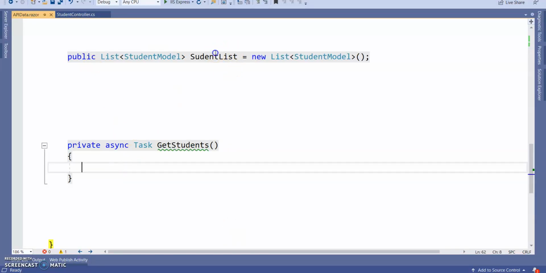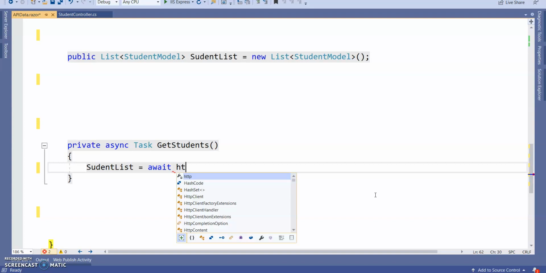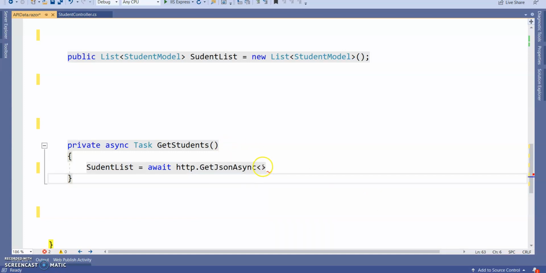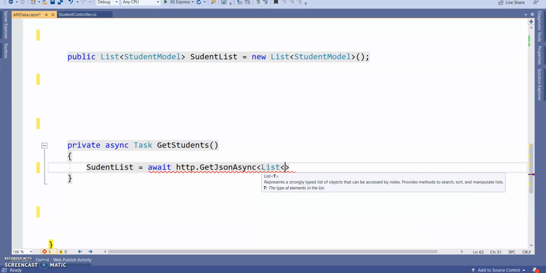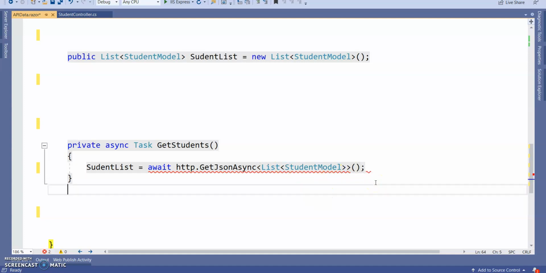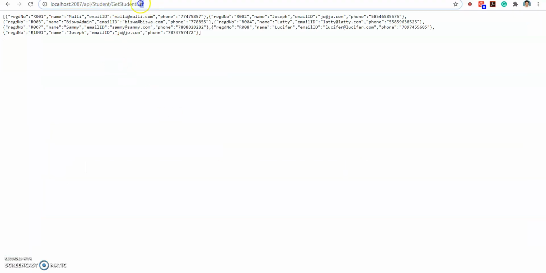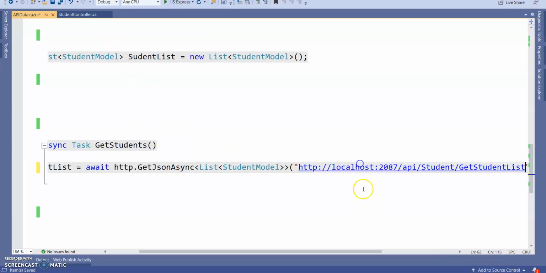So inside this, I'm just calling students equal to await my service http.GetJsonAsync, and inside this bracket, list of student model I want to get. Okay, so just call this API here.